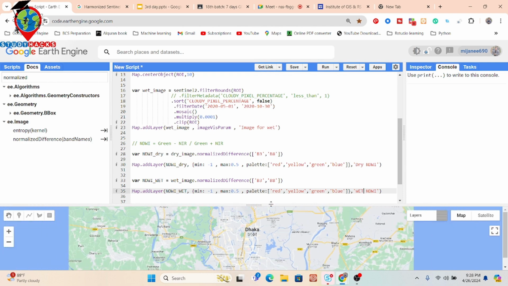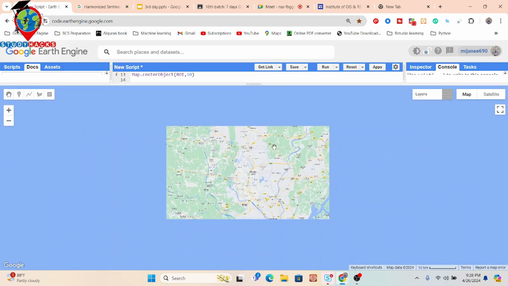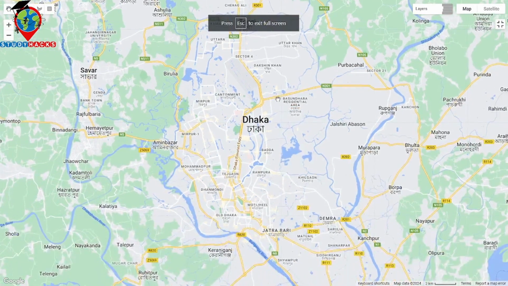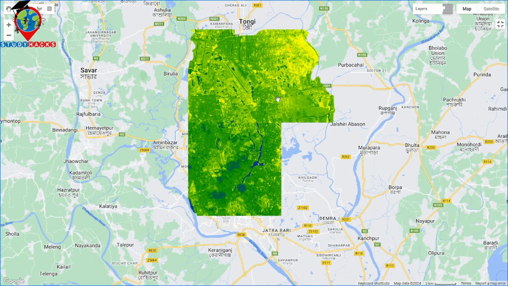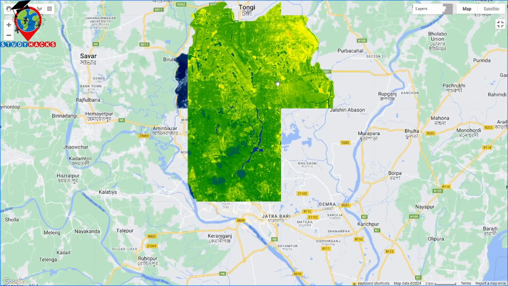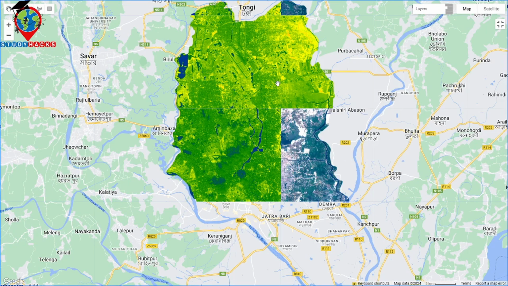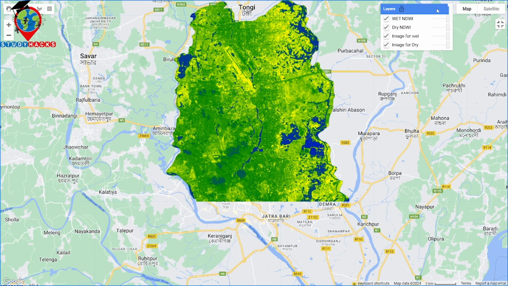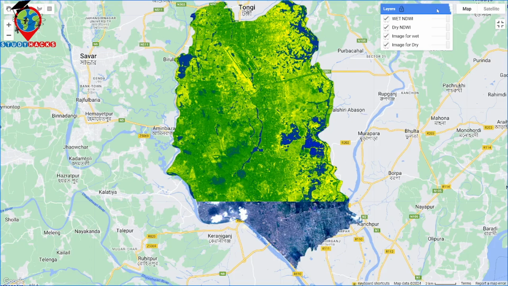So now it shows the result for dry season as well as summer season. What is the condition of NDWI? Mainly normalized difference water index for the 2 time periods. Okay, so here you can see now it shows the result. So here you can find the 2 layers. Here you can see it shows the NDWI rainy season and also NDWI for the summer season. Okay, so now we can get the difference between the 2 time periods for NDWI.